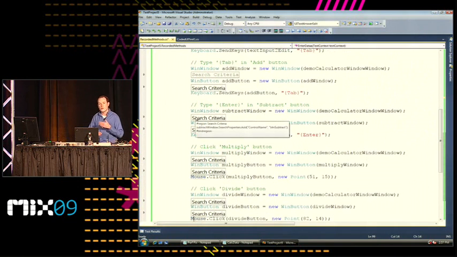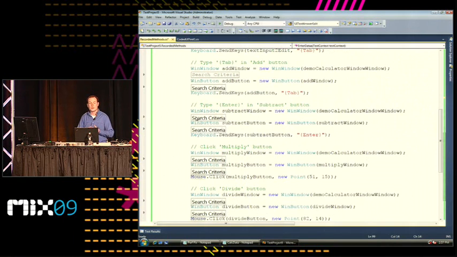And so I pointed out earlier that there was a distinction between when I was tabbing between controls and when I was actually clicking on controls. Now, this is important to be very deliberate about because you might want to change the layout of your application later. For example, you might want to rearrange controls, and you don't want to have your application be dependent on the tab order of those controls when you're running your test, because otherwise, if you change the layout, then you may have to go back and re-record your tests. And so one of the things I can do, once again, to make my test a little bit less fragile is I can just come in here and delete everywhere that I've tabbed between the applications.